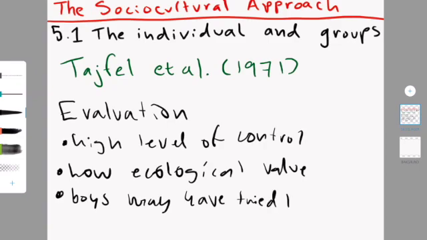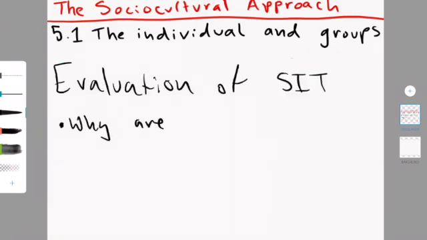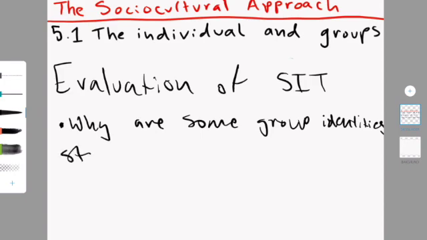Also some of the boys essentially tried to win, so they interpreted the task as a competition, so obviously that can allow for demand characteristics. There is also sampling bias because everybody was male, everybody was either 14 or 15, and they were all British, so you can't really generalize past that. Does it work for women? So now that we've gone through everything and you have an understanding of what social identity theory is, we're going to evaluate the entire theory, so not the study, we're evaluating the social identity theory.